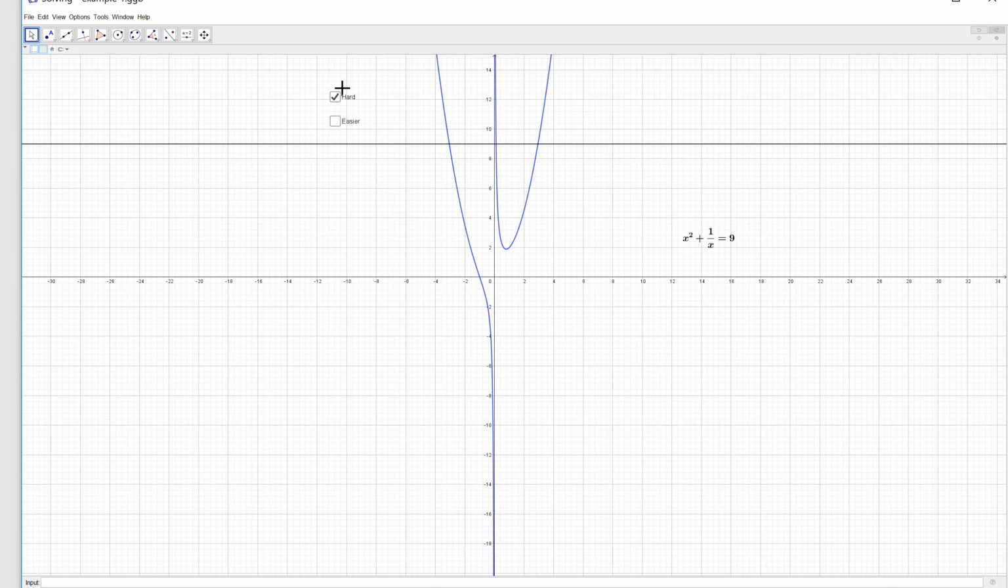So the blue graph is the graph of x squared plus 1 on x, and the black line is, of course, y equals 9. They intersect at 3 points, so that x value is, I don't know, minus 3, a little bit more than 0, and something that looks like close to plus 3. Now, drawing that graph in blue is a task in itself. So we need to be alert to the fact that we might be able to rearrange this.